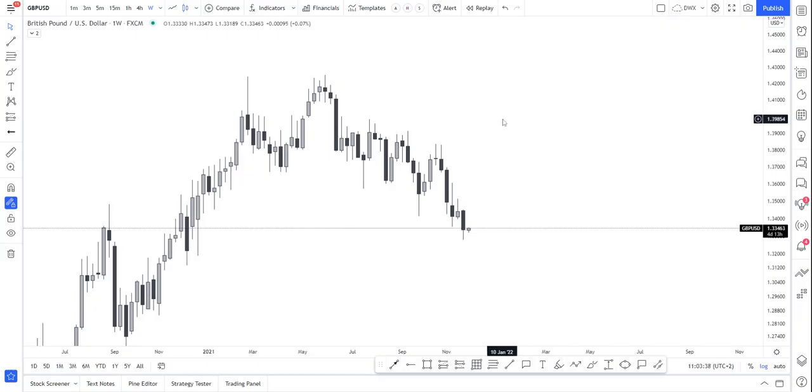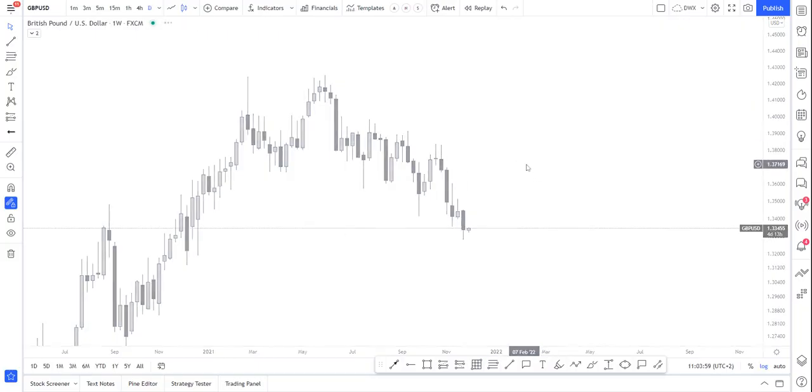So now the third and obvious step is the daily. How do we know where we are heading to on the daily? Well, obviously we'll be looking to trade in the direction of the weekly, but there's a few things we need to consider on a daily basis and then on the daily time frame. So we'll be looking at that in this video. So let's jump right into it.